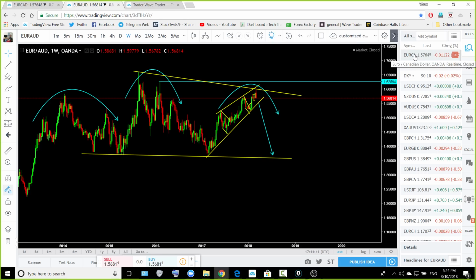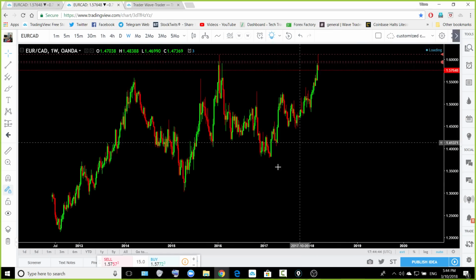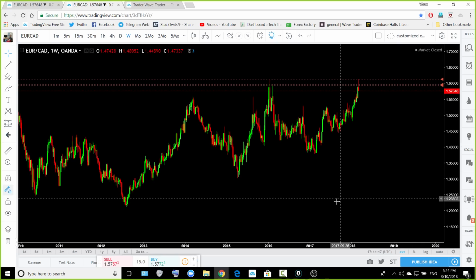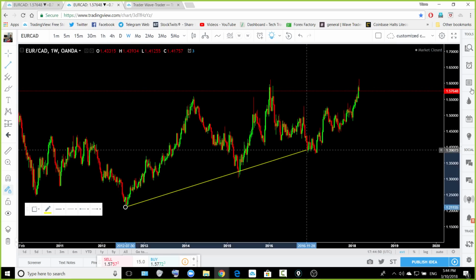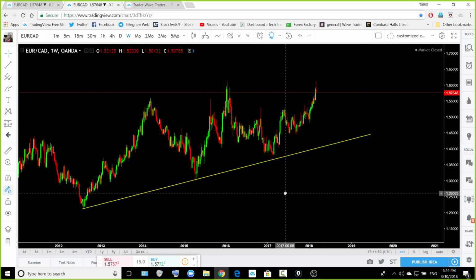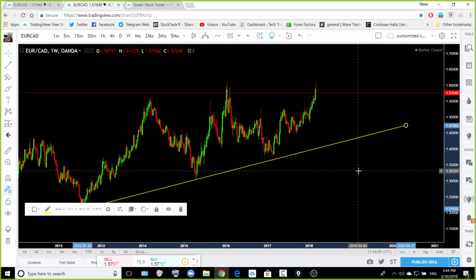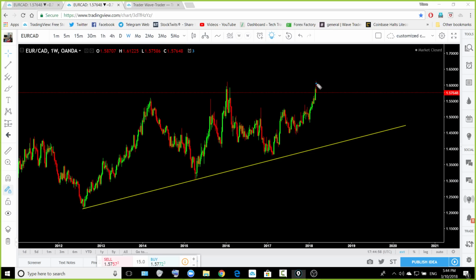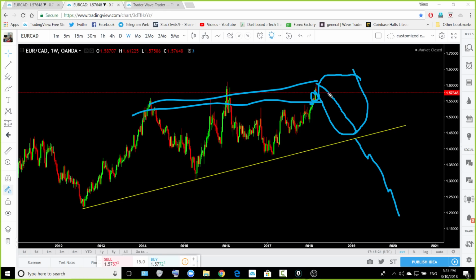Okay, so Euro CAD, let me show you what you guys need to do on the Euro CAD now. I have posted a chart on that, but the wave you guys need to look for is that. This is a very, very high potential and high probability trade setup. So we are already in that trade, from the top. We were selling this trade even in our room. We were tracking the price from this area. It has even extended more than our expectations, but the higher the price was going, the bigger the potential it was making for us. That wave you guys need to look for, even a possible breakdown of that pattern to the downside.